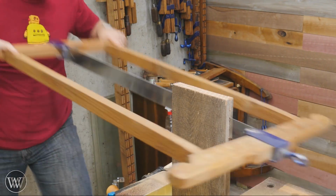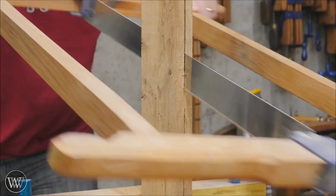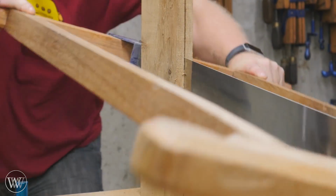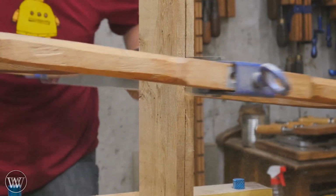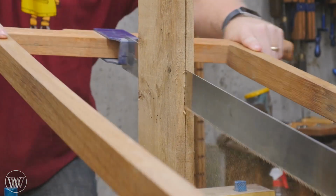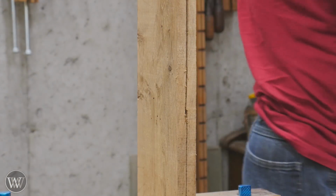It ends up taking me about 10-15 minutes per board, and these are about 18 inches long. One of them is up to 8 inches wide. So it's surprisingly quick how well they go through, especially with this white oak. And when it finally pops through, it's a lot of fun.